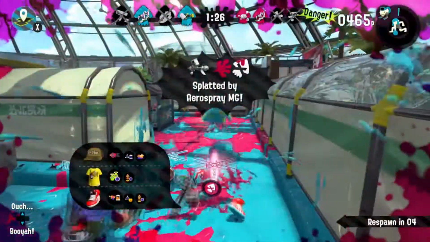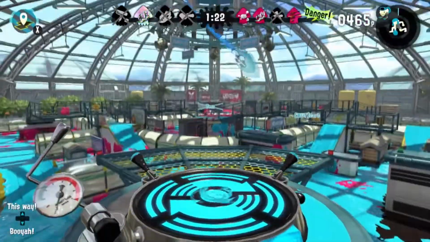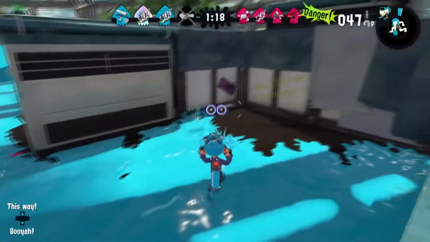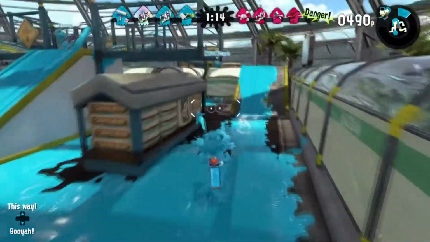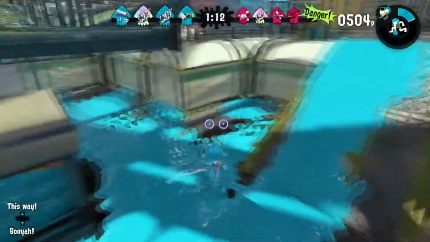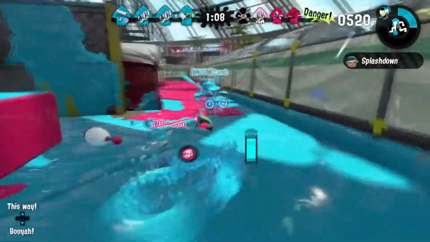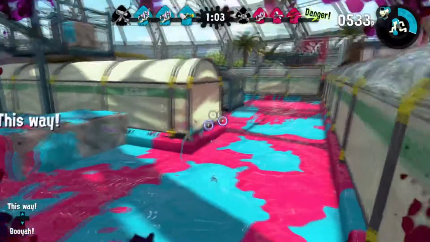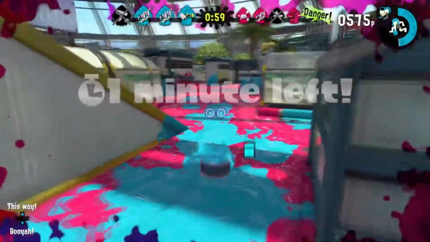Don't know why I'm doing so badly at killing with this weapon. Usually pretty good with the dualies. So it's a bit strange. Alright, let's cover this little corner, because we can, and it's a bit of extra coverage. Not doing amazing on coverage at the moment, but doesn't matter too much. Right, let's go into their spawn again. Someone seems to like putting ink mines there.